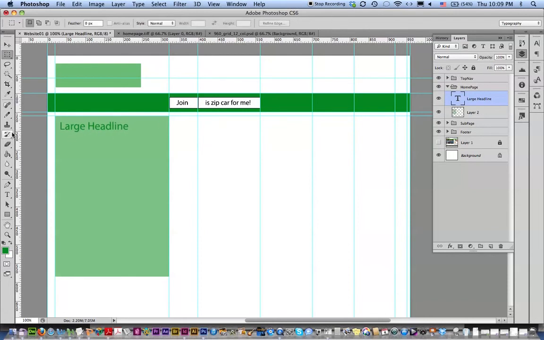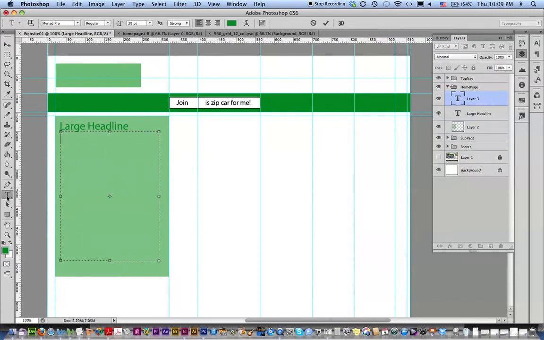Okay, and let's say that I have some text that's going to go in a paragraph, right here. I'm going to click on my type tool to create a paragraph. I'm going to say text goes here. Lots of text goes here. I'm going to select all and make that much smaller.